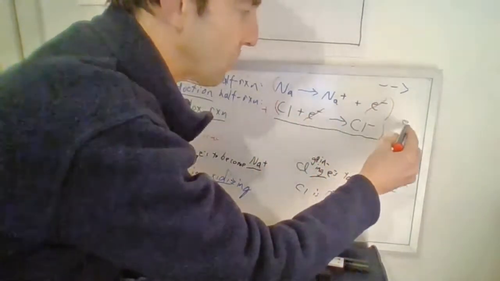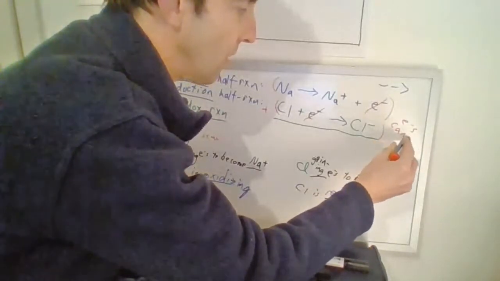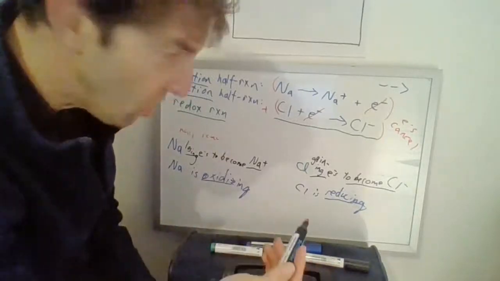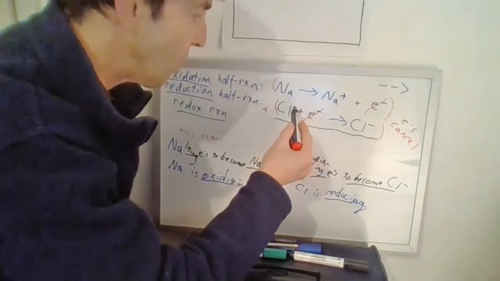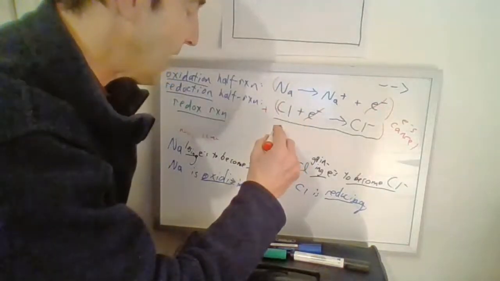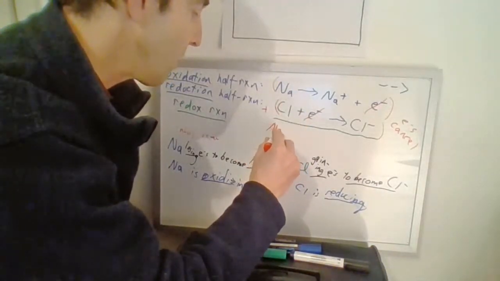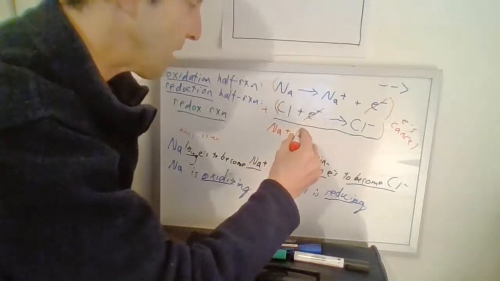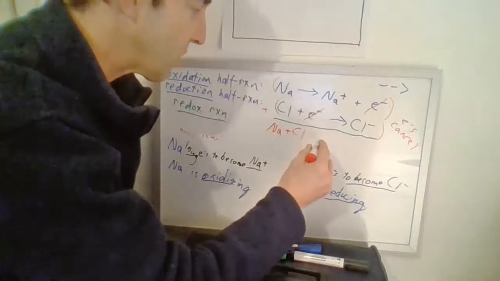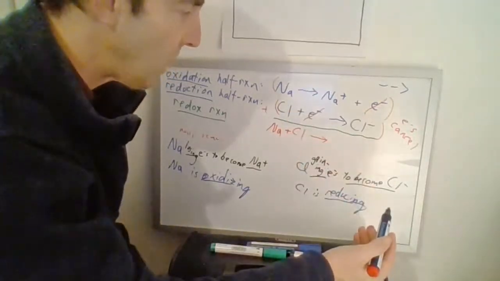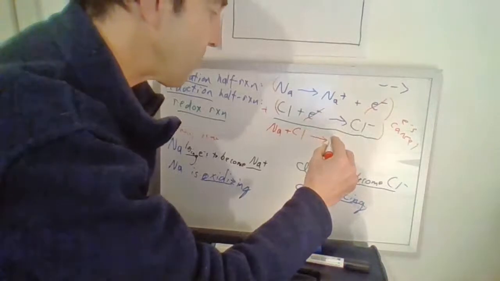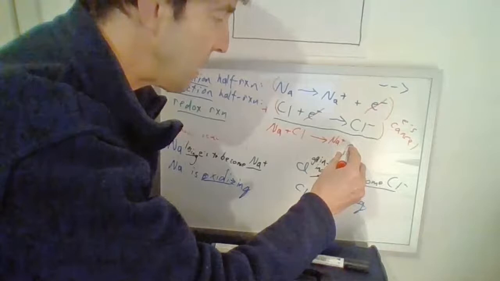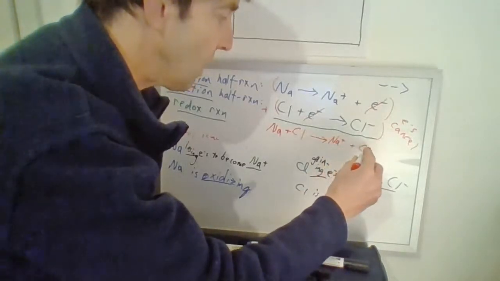So let's write over here, the electrons cancel. Does that mean they're disappearing? No. Wait for the rest of the story. Now let's bring down what's left. Okay, so on the reactant side of this one, I got Na plus, well, I don't have anything else. Down here I got plus Cl, and then I got just arrows. And what's left over here? Oh, I got Na plus, and I got Cl minus, plus Cl minus.